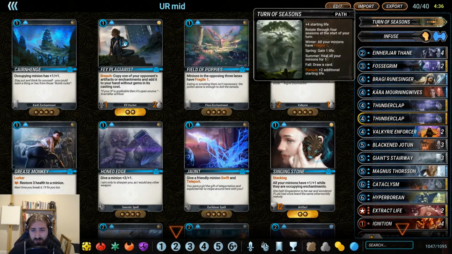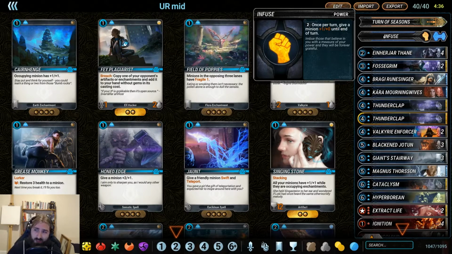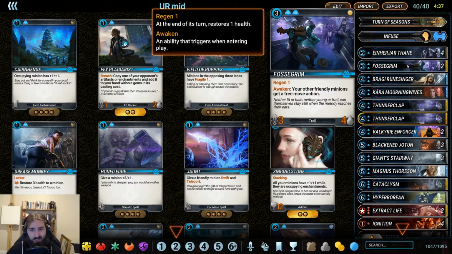Going through the list, Turn of Seasons, it's the catch-all path, works for pretty much anything. Infuse lets you trade up into things, and as you'll see, we're gonna go for big burst turns towards the late game, so this can facilitate that. Thane, staple blue 2-drop. You're running pretty much every blue deck that has 2-drops, I think, in various amounts. Fossegrim, really good utility. Mostly you play it because it's a regenning 3/4, so you can do a whole bunch of trading. Occasionally, the fact that it has the give everyone a free move action becomes very, very relevant, and when it is relevant, it's crazy good.